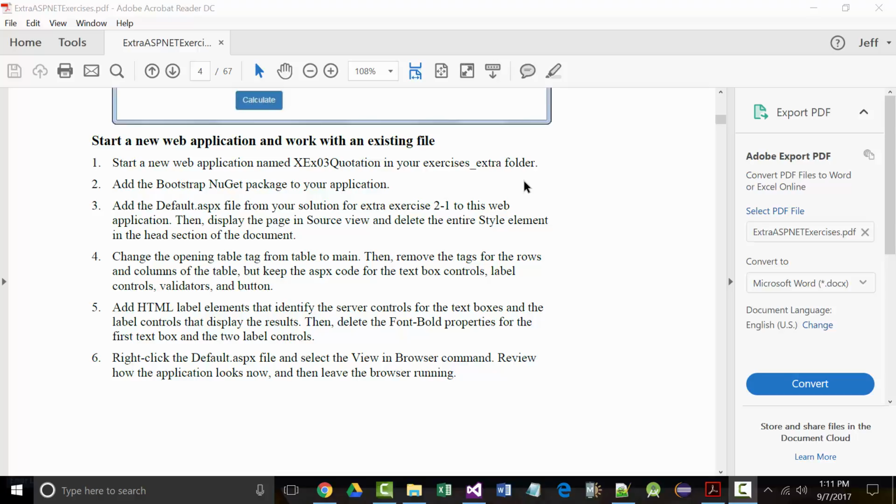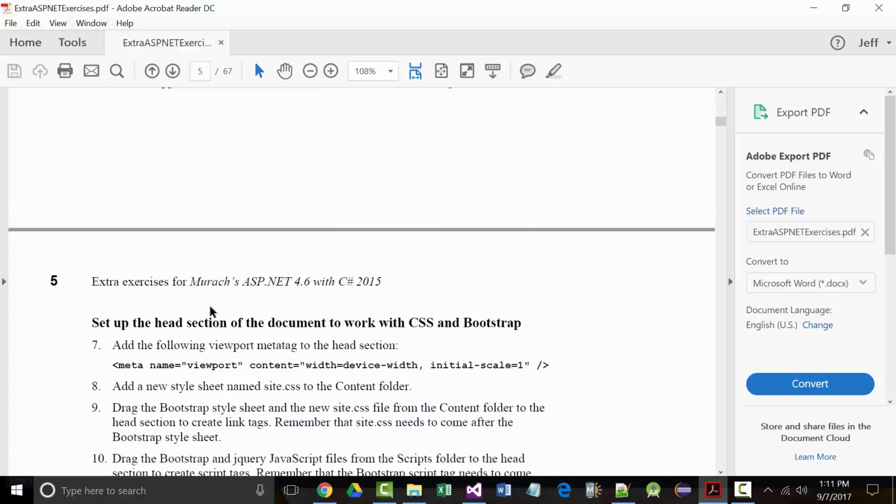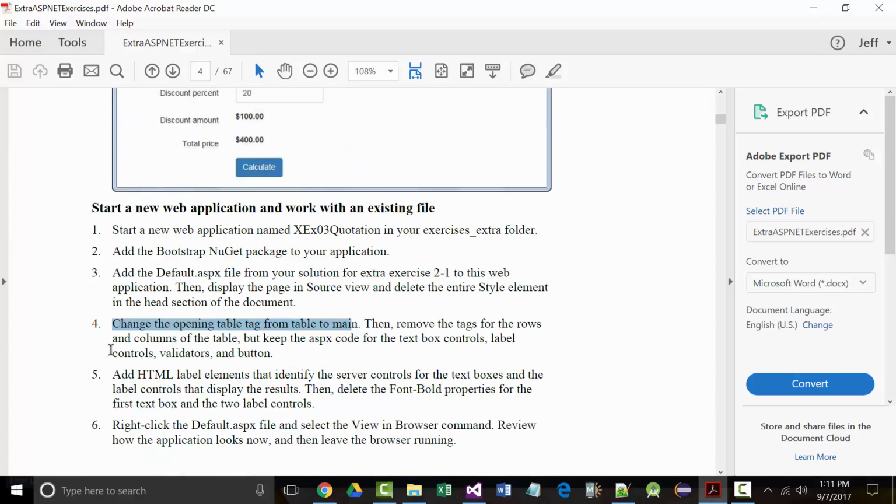But as always, I would recommend that you read the whole thing. All right, we will still change the opening tag. We will put a main tag in there, etc. I don't know why they go nuts with deleting these bold properties, etc. I don't have any idea. All right, but we are going to at least try to follow the steps that are in there, such as right underneath the form tag itself.